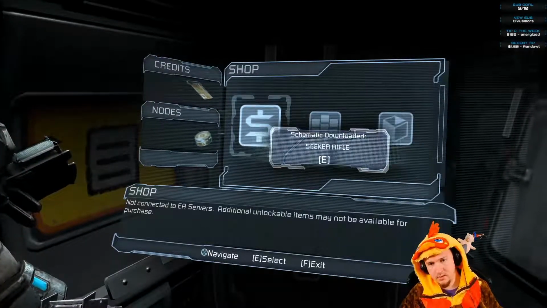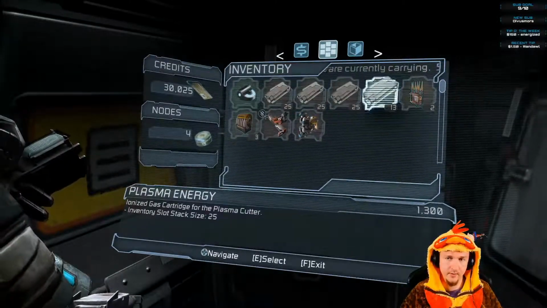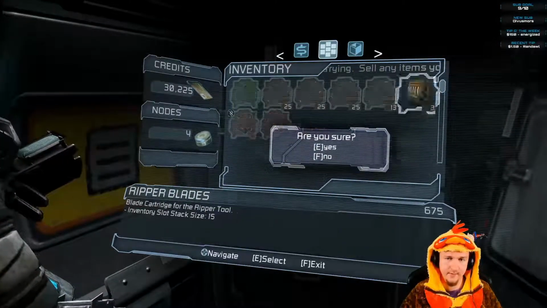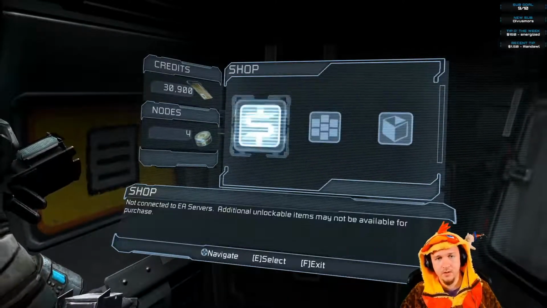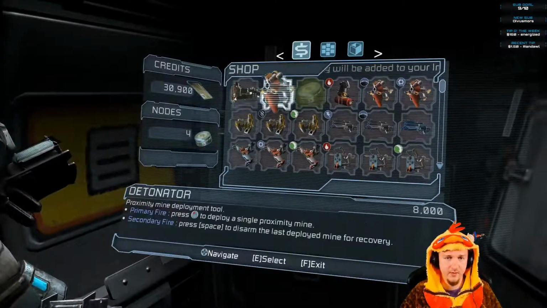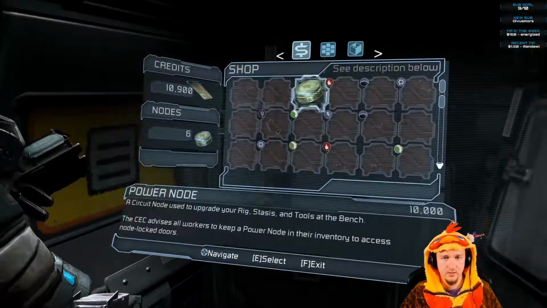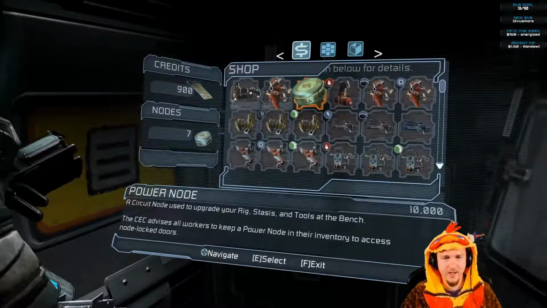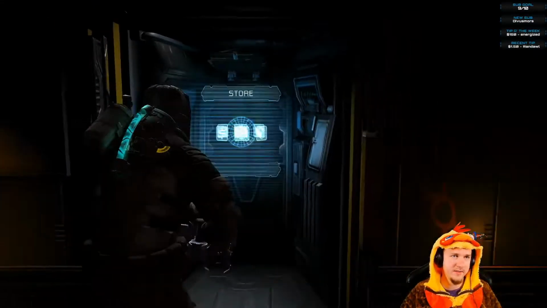All right. Let's see. Stasis pack. We'll keep that. Plasma energy. Let's sell the few javelin spheres we have. The saw blades, I don't like those. Shop. I still think I should just spend my money on power nodes. I know. Let's buy two of them. You know what, screw it. I'm gonna buy three of them. Now we're broke. So, we're broke, we have no heals. We're good.